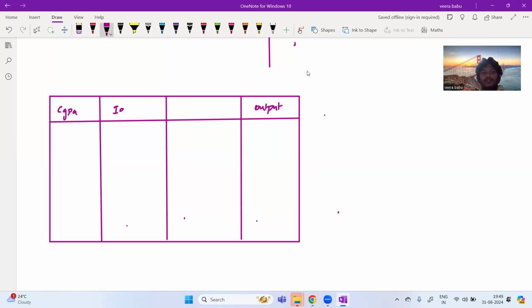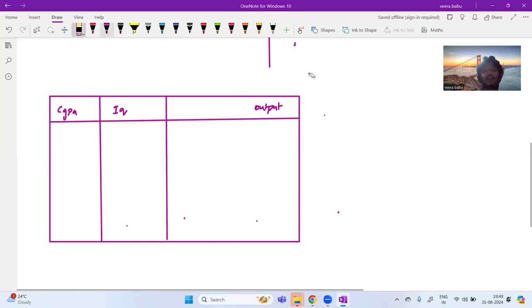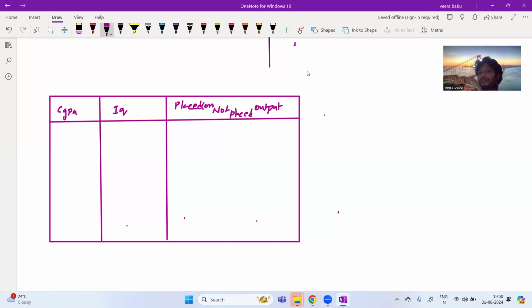Suppose we have columns about a student's profile. For example, take two columns, CGPA and IQ. On these two columns, we are predicting the output, like placed or not placed.